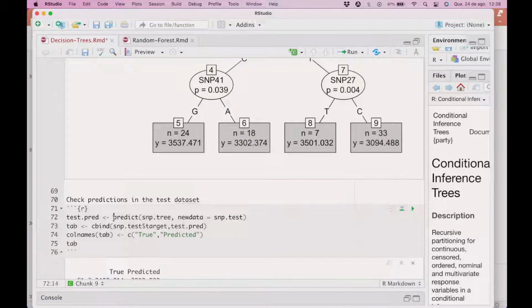Now I can make predictions in the test data set. See, I just use this function predict, pass here the SNP tree, and say that the new data is going to be the SNP test. I'm constructing a matrix where I am concatenating in each column the true values and the predicted values. I'm putting a name in the columns and showing the matrix.